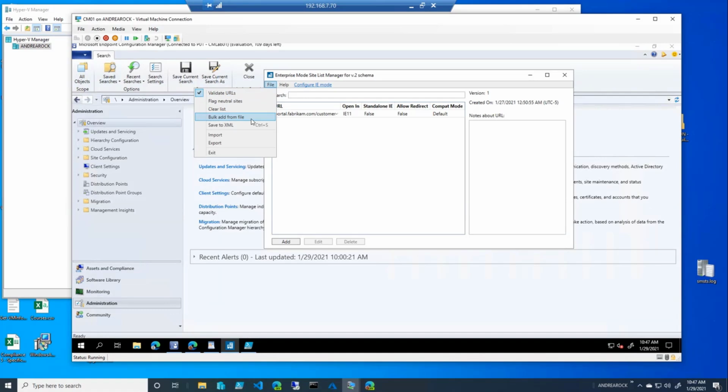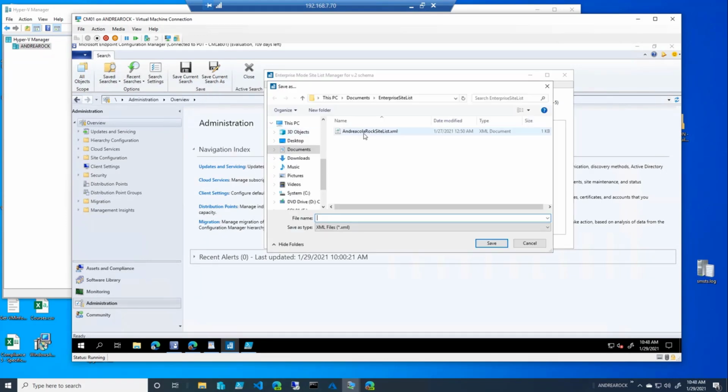You can bulk add from a file, but once you've got in what you have, you then save it to an XML. And it's this XML that you want to put then on your file share or upload into your HTTPS, and that's what the client machines will then consume in order to have that redirection.